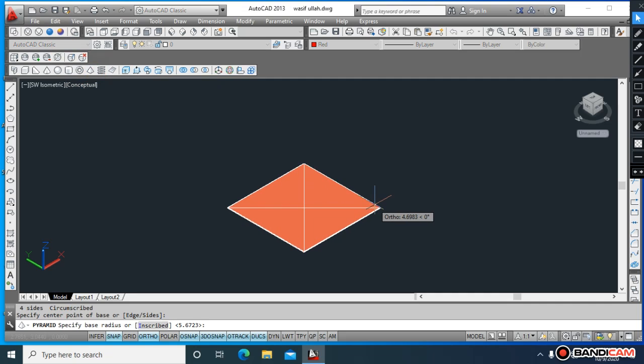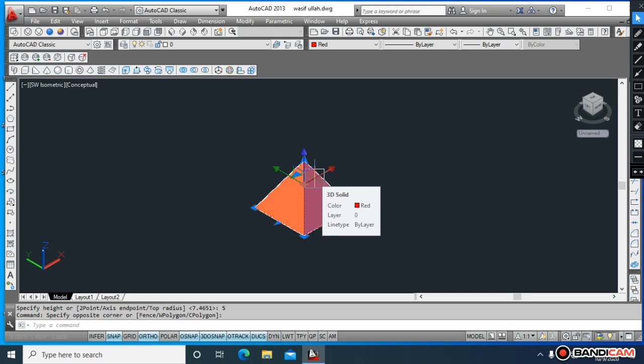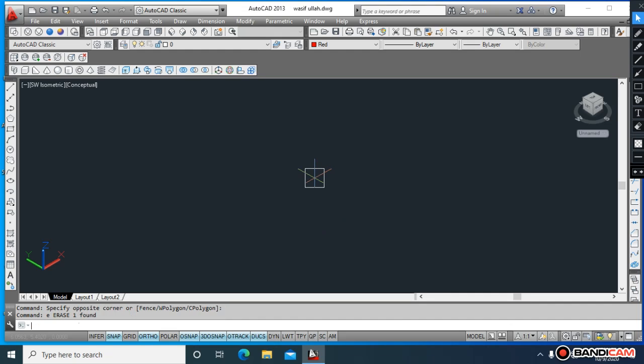Let me give a base radius like 3, and now it's asking me to specify the height, 5. So I gave a height of 5. Whatever unit you keep depends on you. You're not bounded, you can keep any units.